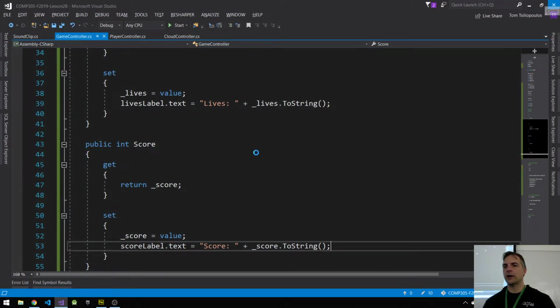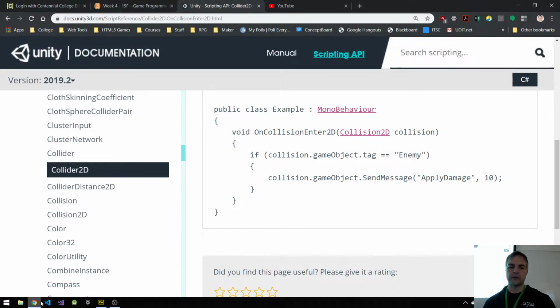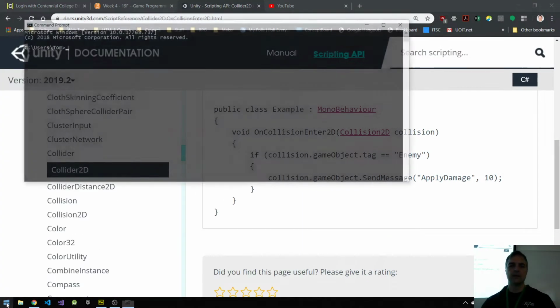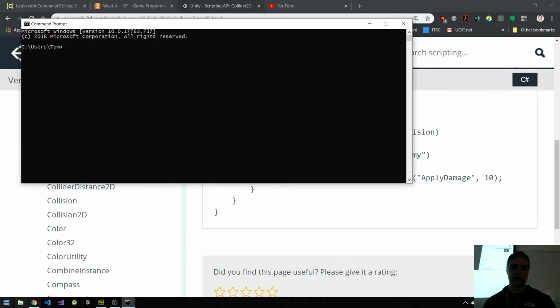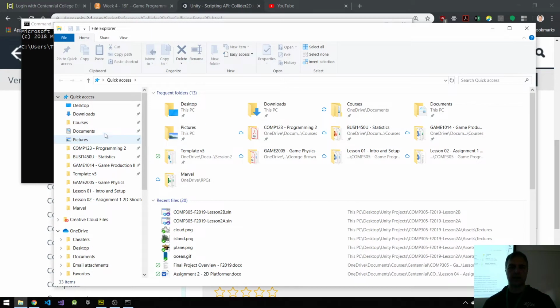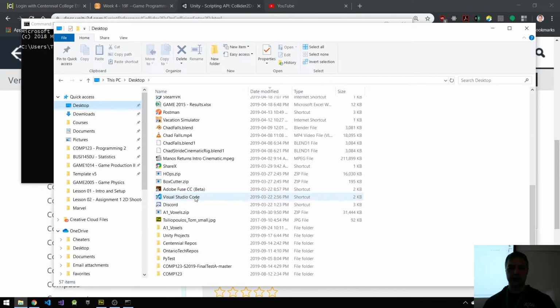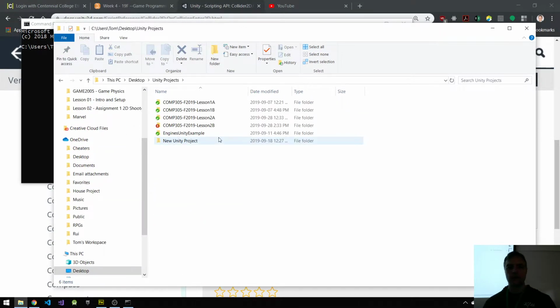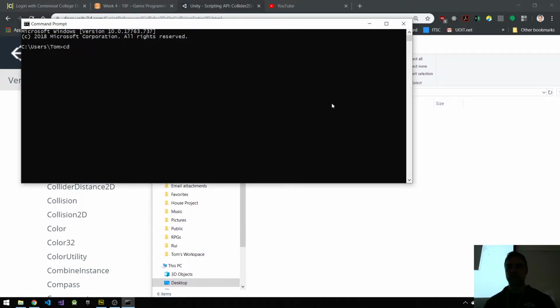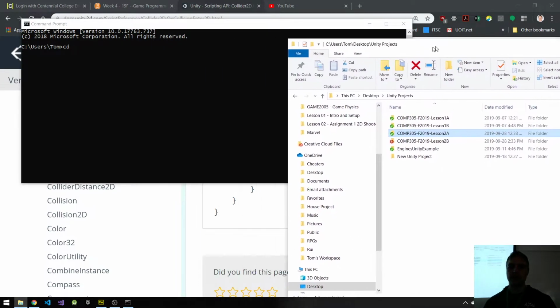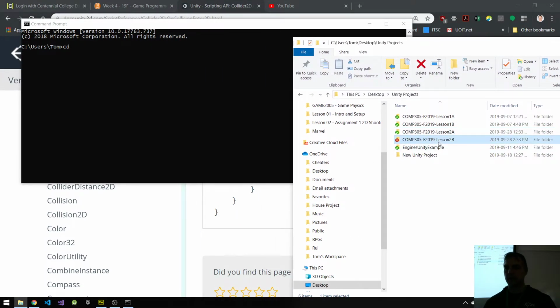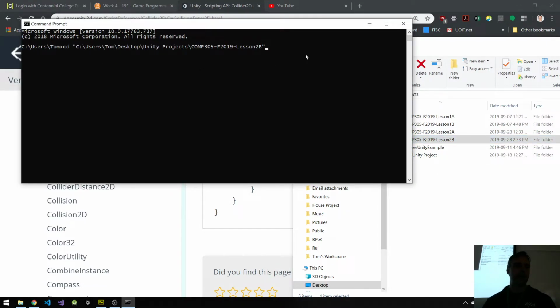Remember, whenever we do anything with GitHub, we want to shut everything down. I'm going to use command line here. So I'm going to bring up my command line, and then I'm going to go to my Unity projects. I know my Unity projects for now are under my desktop. And your project is lesson 2B. That's where we're starting. I'm going to say cd space in my command line. I'm going to drag and drop my folder from my Unity project onto the command line, which gives me the exact path I need. I'm going to press enter. cd means change directory. I'm in that directory. This is the way to do it by command line.